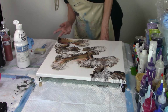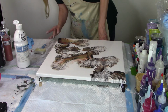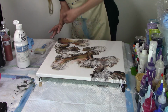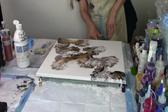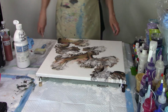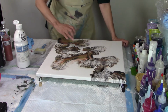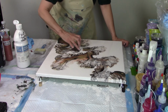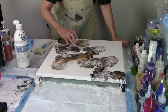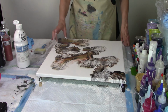And to do that, I'm just picking up some of the paint that has fallen onto the table and then dabbing it on the corner. And then once it's level again, it'll run back down the sides here. Kind of like this. This is really kind of cool. I don't know if I like this little section here though, because it looked like a mouth and now it looks like a face. Well, I still like it better. Okay, we got that going.